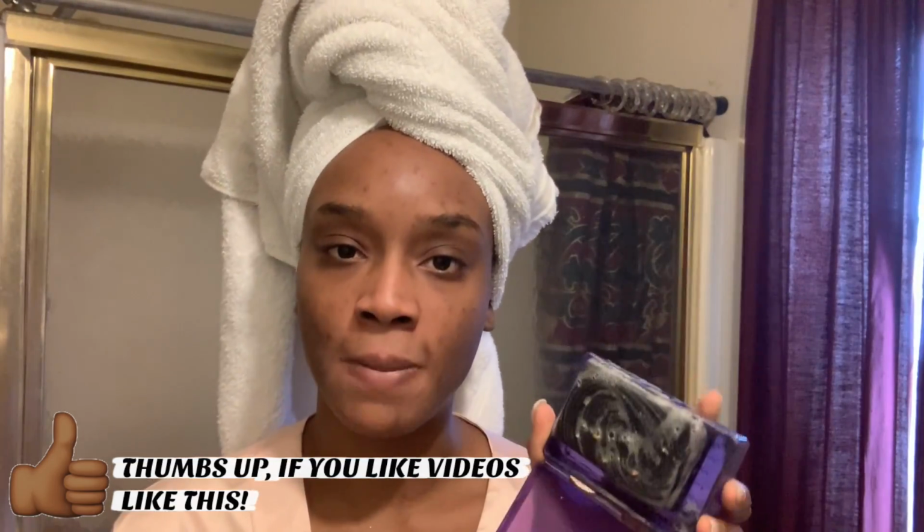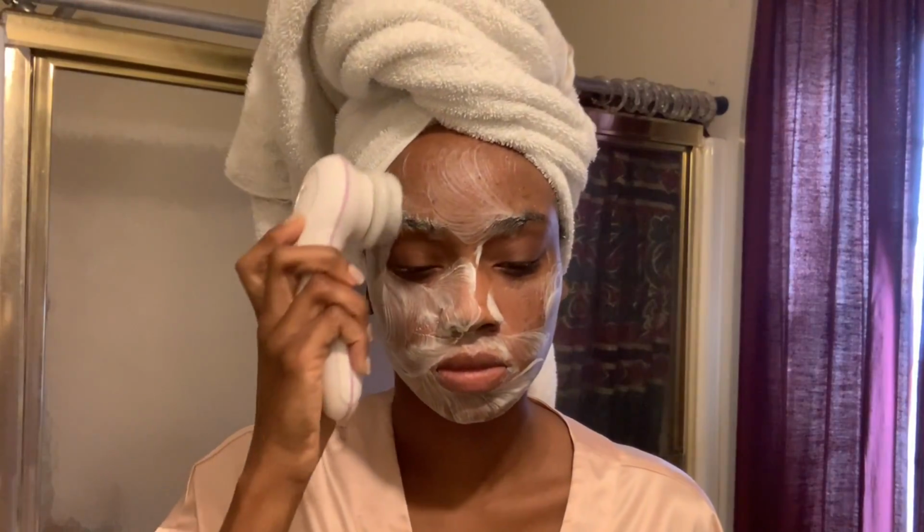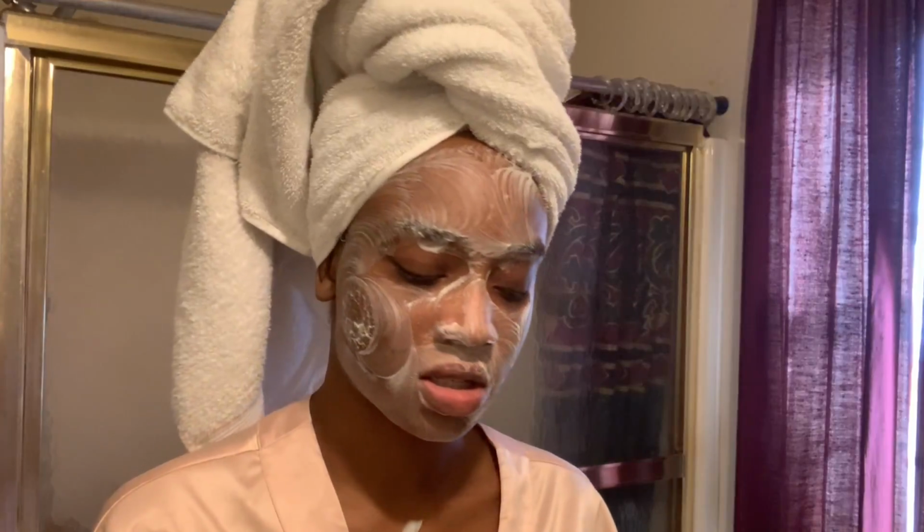I use my Shea Moisture African Black Soap, and I also go in with my spin brush. My skin needs constant exfoliation for it to thrive, because if I don't exfoliate, I break out. And then I just rinse it off. If I do have time in the morning before I do my makeup, I like to use a detox mask.